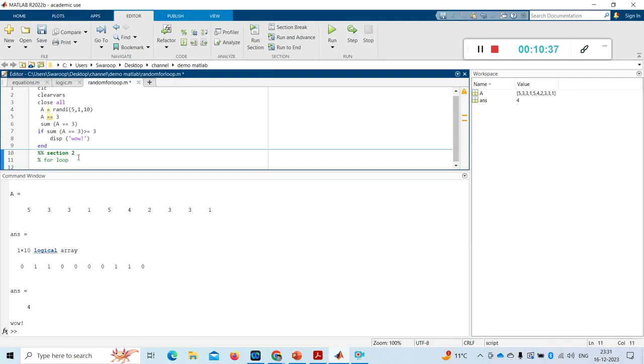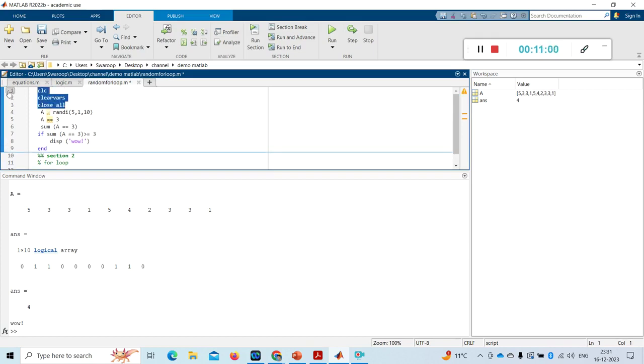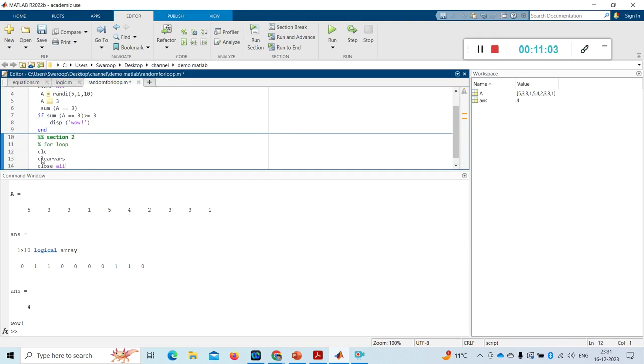When we are here, this will be highlighted and this will run, and if we are here, this will be highlighted and this will run. There is a Run, and Run Section. Run will run all sections, while Run Section will run only one section. Now again, I just want to copy this. Ctrl V. And we are in this section, so Control Enter will run this section only. This Run will run the entire script.